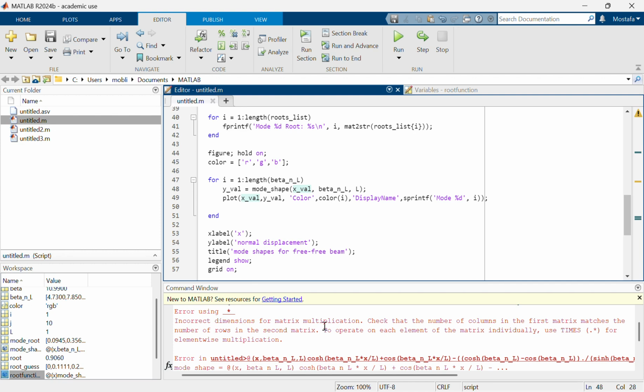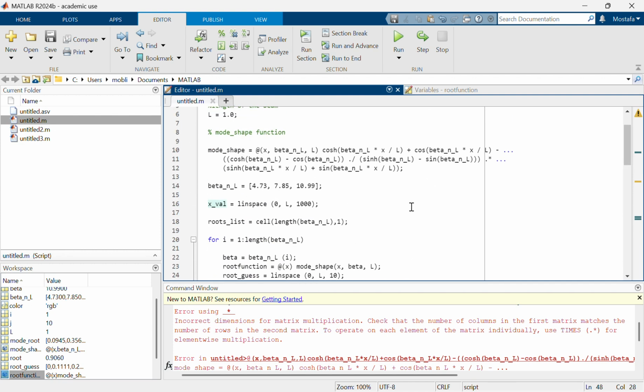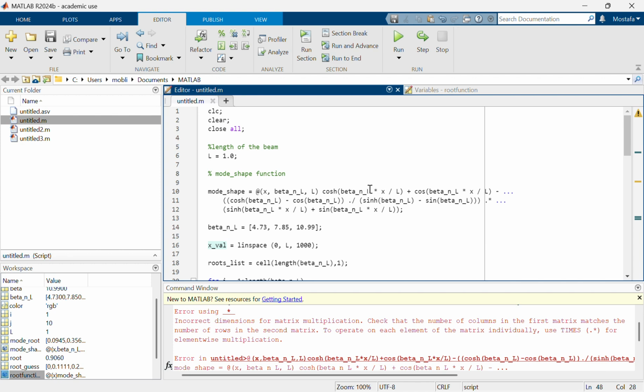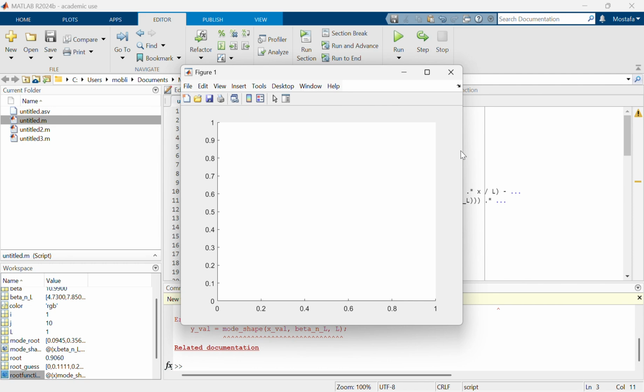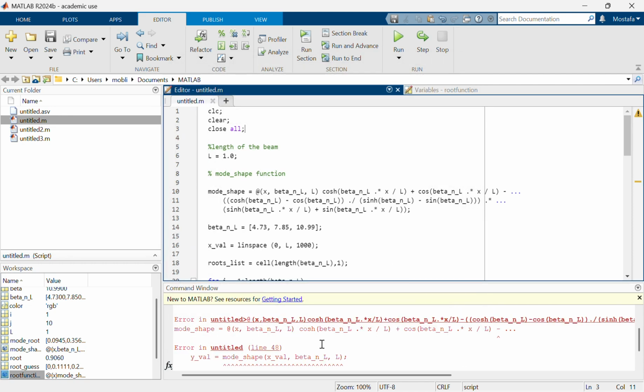We have to use element-wise multiplication. Let's see if that fixes the problem. So here and here, and I guess here and here, right? Run again. I'm going to stop the video again and see what the problem is.